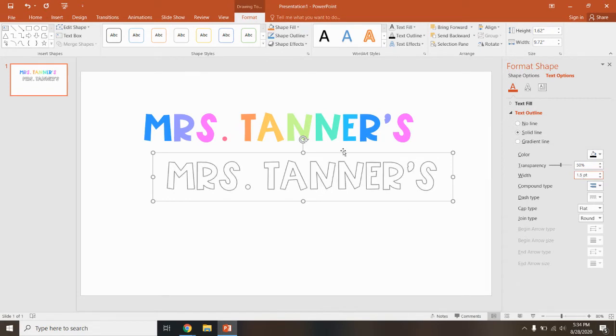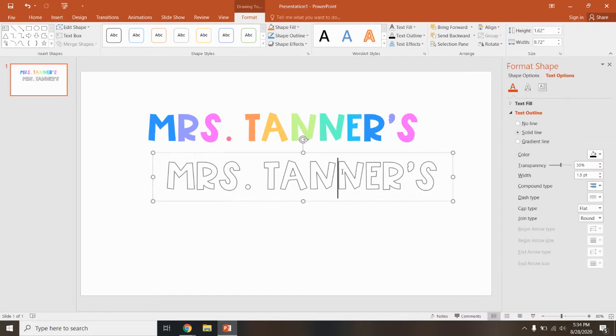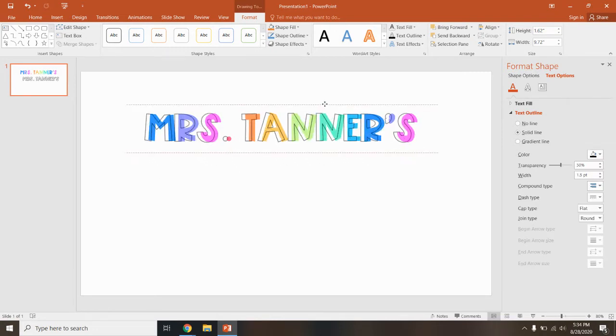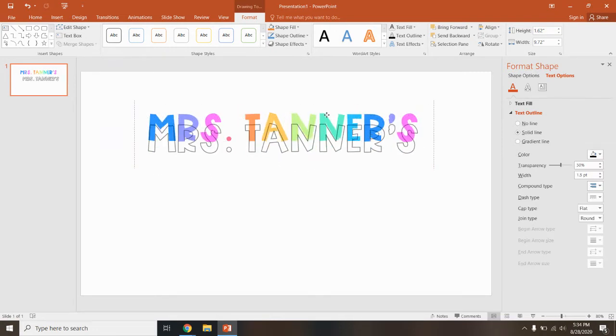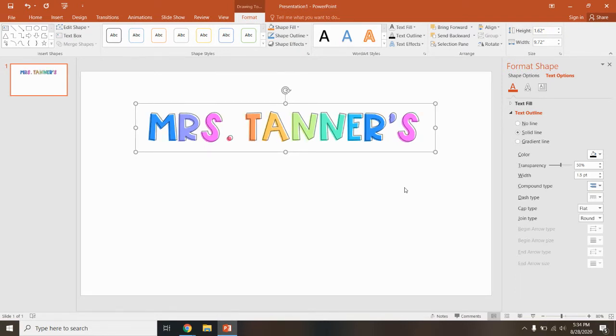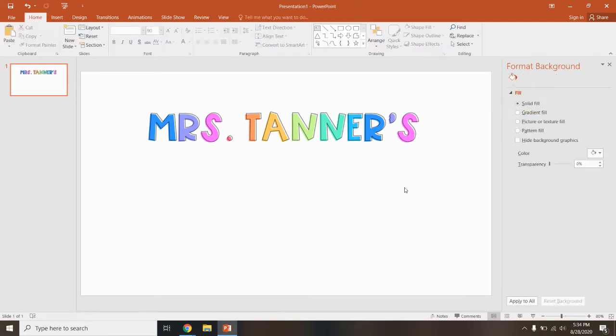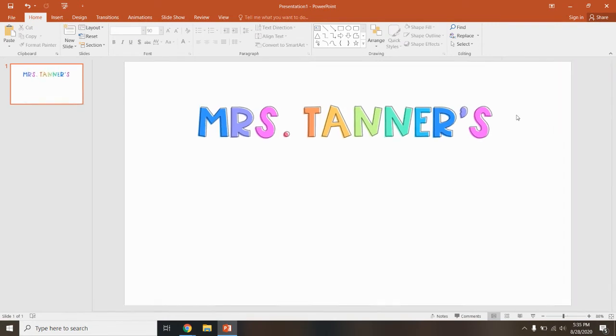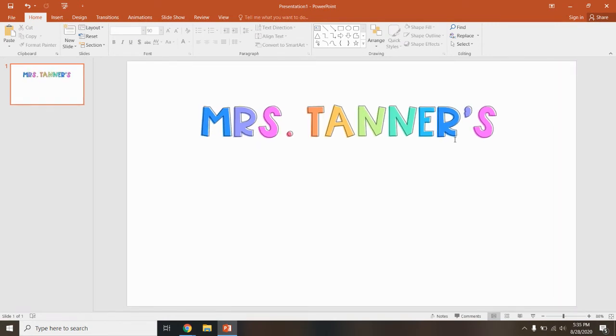Okay, so it gave it kind of a little less of a bold look. I just want mine to be kind of barely there. So I'm going to line it up so that it is outlining the shape. And then I'm going to use my arrow keys to just barely offset it. So I'm going up and to the right. Okay, I'm actually going to go back to the left a little bit and down. Okay, I like how that looks. So that right there, doing that alone just gave me a very fun and funky look.